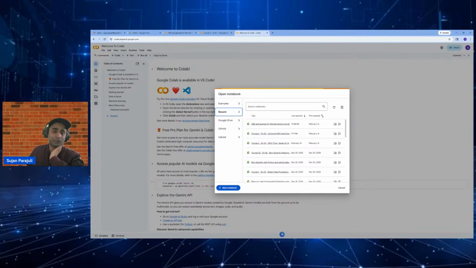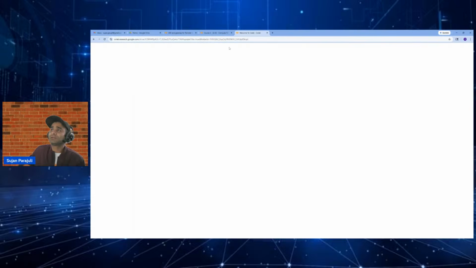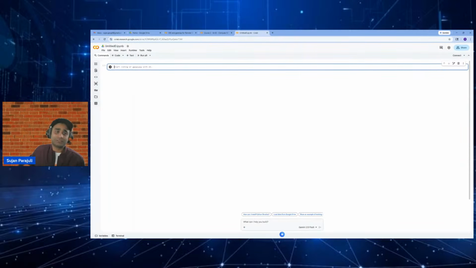once you go to this Colab site, then either you have a Jupyter notebook file that you have already done, or you can create a new notebook, and then you can start coding and start the processing. So you are not using your own resources, everything is done on the Google platform. Google Colab is one of those.